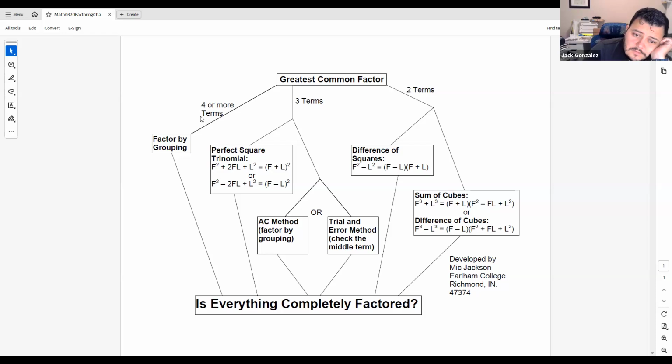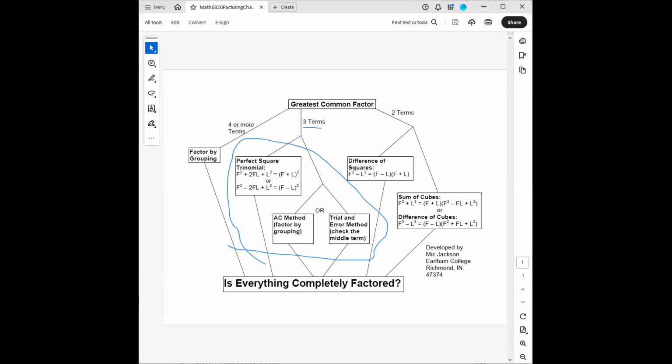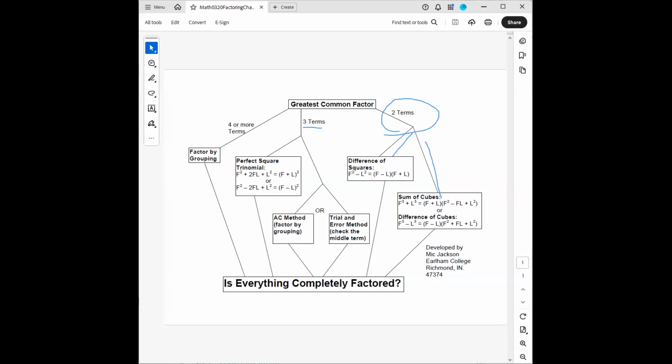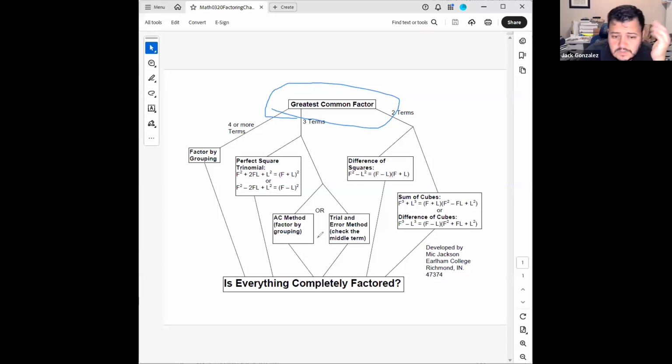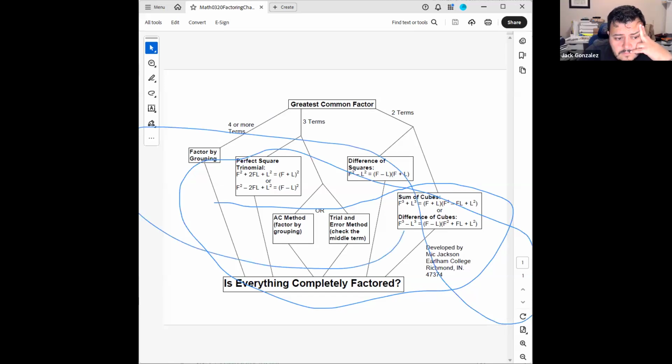So at the very top is the beginning. The first thing you do is look, is there a GCF for our problem? And then count the terms. If you have 3, it could be any of these techniques here. If you have 2 terms, then you'd go down this way. Could be these. If you have 4, it's usually grouping. If not, it's not possible. But always begin with GCF. So this is your guide, and in here we have all these formulas everywhere.